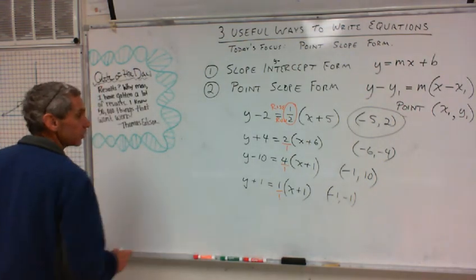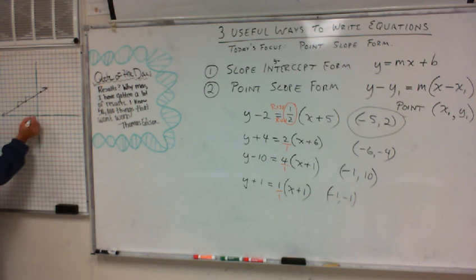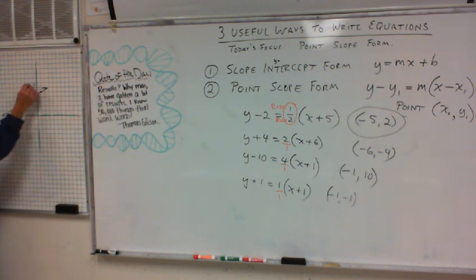So let's do the next one. We'll see how fast it goes. It says -6. 1, 2, 3, 4, 5, 6. -4. 1, 2, 3, 4. Put a dot. And then what's the slope? 2 over 1. So that means I'm rising 2 and running 1. Put a dot. Rise 2, run 1, put a dot. Rise 2, run 1, right? So I've got another nice line. Maybe 10 seconds, maybe 15 at the most, right?